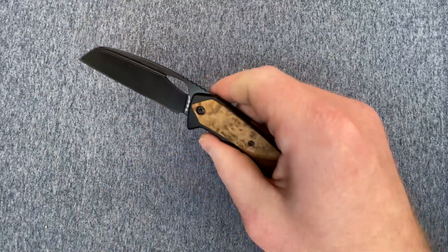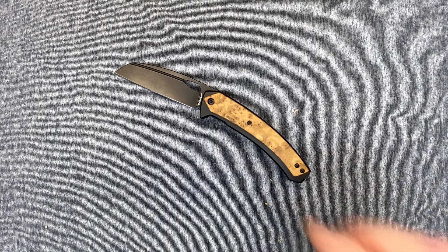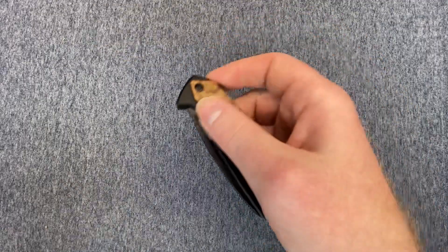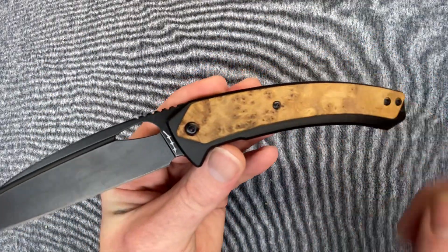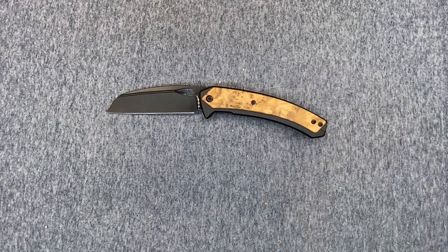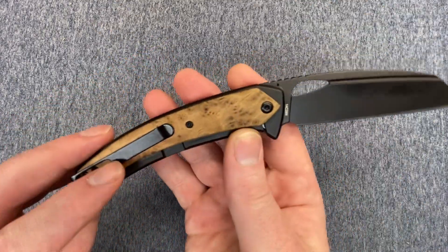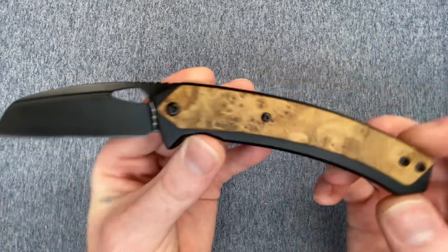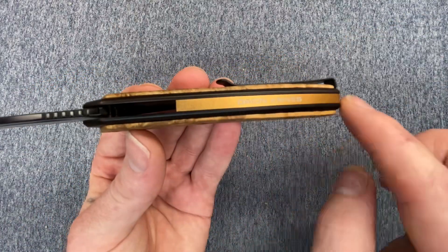I'm going to do it a little bit differently. Let's start this thing off with the Orion Knives Cetus. This is a fire knife — nice EDC pocket knife, solid knife. Let me make sure I'm pronouncing this right: the Emboya wood. We got Emboya wood here, and as you can see it looks very good. I actually like the way this looks. I prefer this version of the knife. Very fire, I must say.